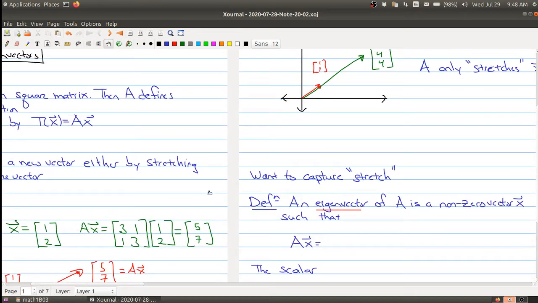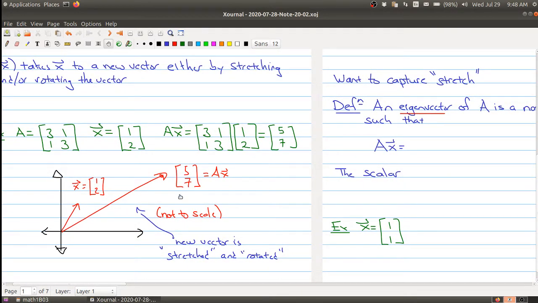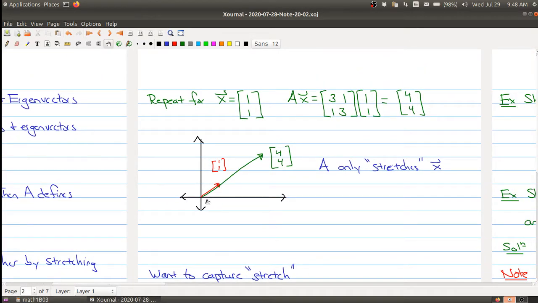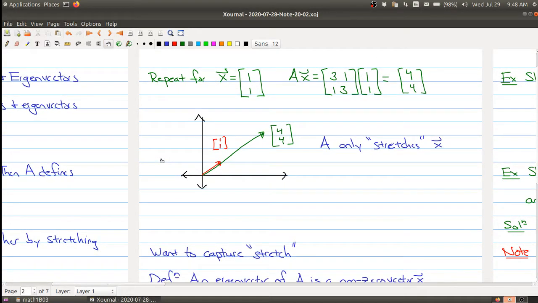So if we look at these two examples, multiplying by A can do two different things. You can take a vector and send it into a whole new direction and stretch it. Or you may have the case that a vector x, after you multiply it, you haven't changed the direction of the vector at all.